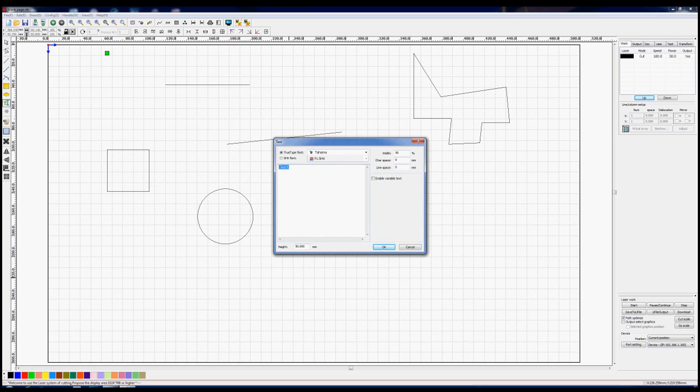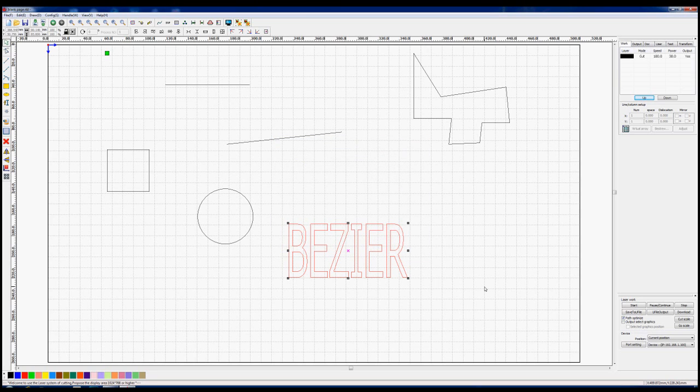And then up here we've got text. Now I'm going to write a rather strange word in here, and we're going to say OK. Now you may or may not know the meaning of that word, depending on how familiar you are with vector graphics. Very briefly, all these lines, squares, circles, ellipses, they're all mathematical figures that are created in the background by the computer before they're drawn on the screen.